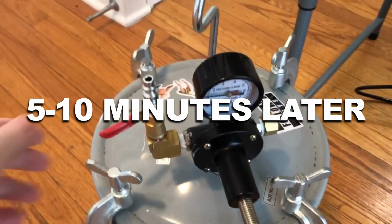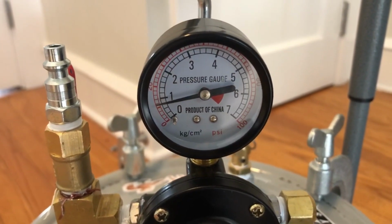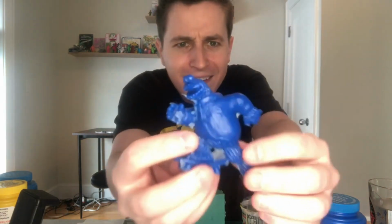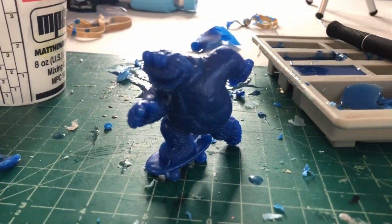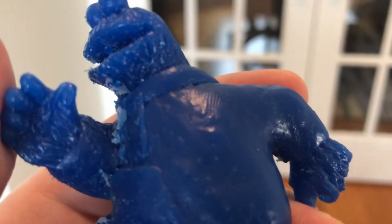Okay, first 2 pours are in the pressure chamber. So I'm gonna check back in probably 5 to 10 minutes to see how these guys did. That was a success. Okay, both had those little micro surface bubbles, but they both look good. Now let's do some sanding, some touch-ups, and some paint.